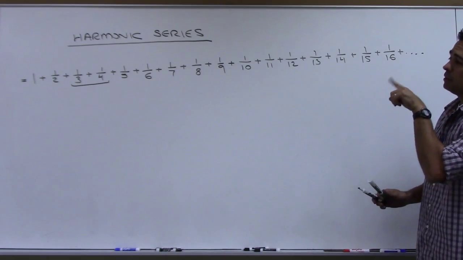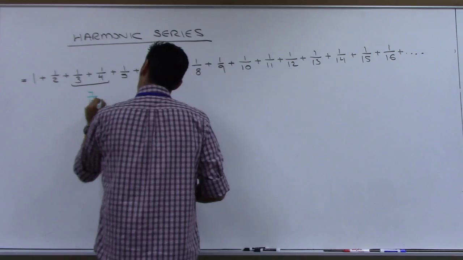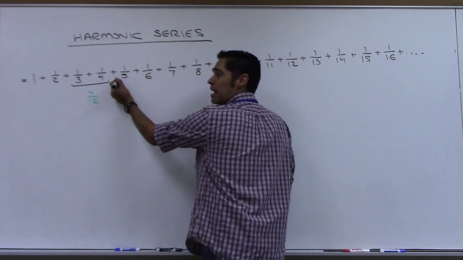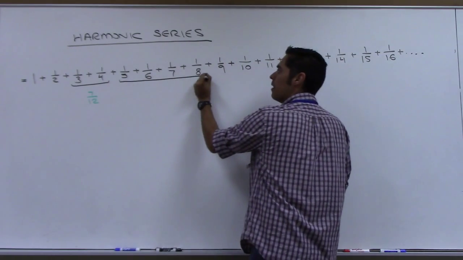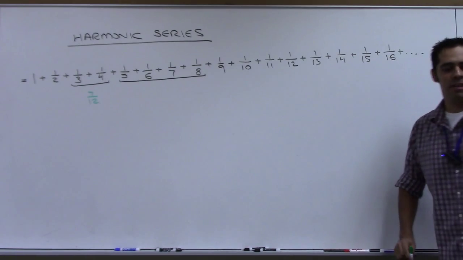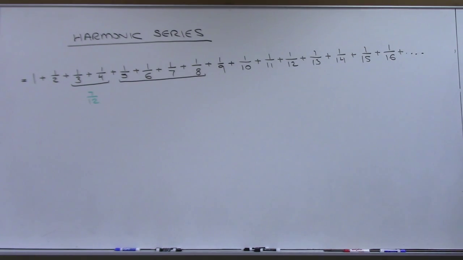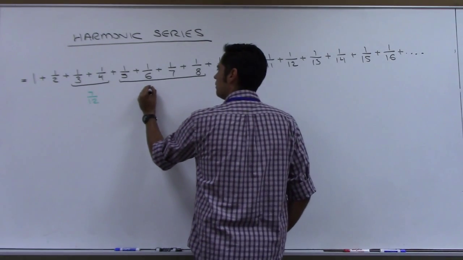What's 1/3 plus 1/4? 7/12. Now we might need someone with a calculator for the next one. Don't take the next 2 and add them together. I want you to take the next 4 and add them together. Anyone have a calculator that can do that quickly? And I'm looking for it as a fraction, or a decimal, it doesn't matter. 533 over 840.